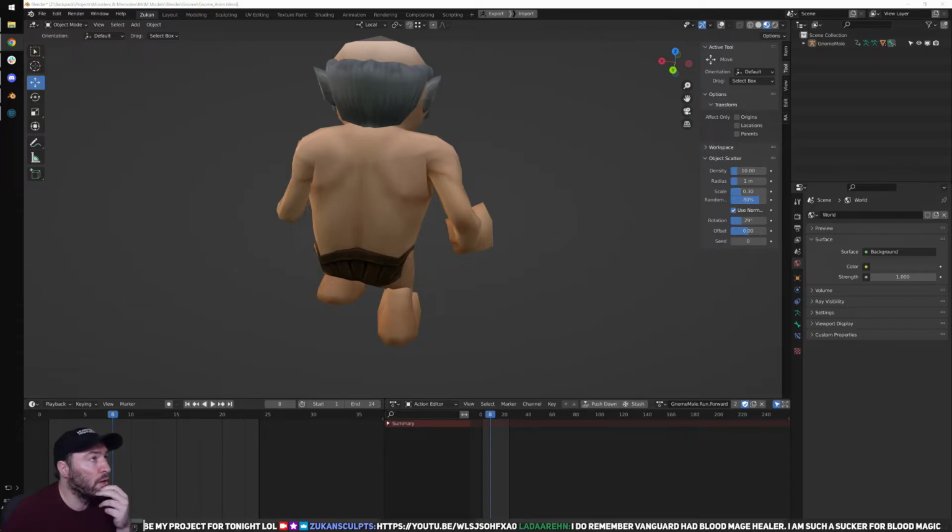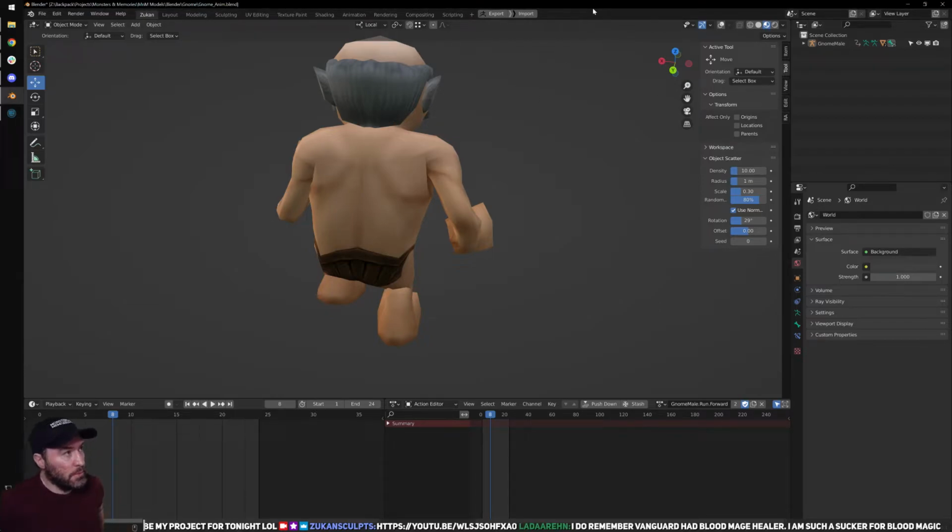I do remember VanGuard had Blood Mage Healer. I'm such a sucker for blood magic. Yeah, the Blood Mage is really cool. Blood Mage is really strong. Blood Mage generates a lot of hate, a lot of aggro, because he does a lot of damage, and he uses that damage to heal his party, often with group heals.